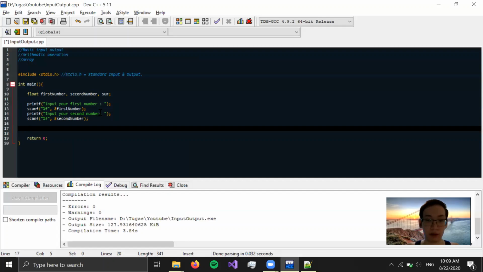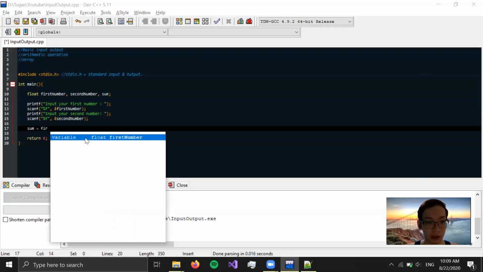So it is basic addition. So the left hand operator is what you are going to get, and the right hand operation is how you get it. Okay, so sum is first.